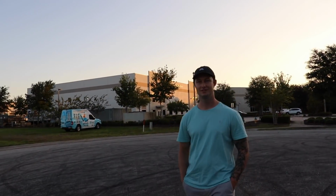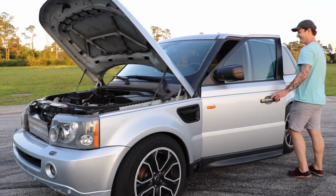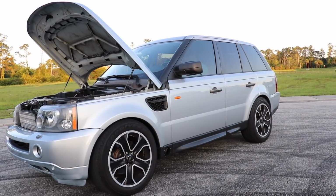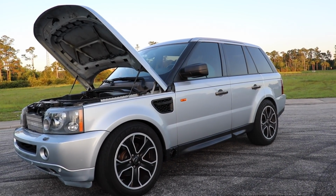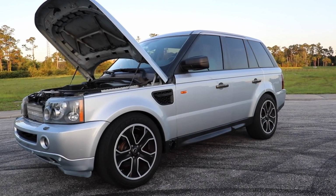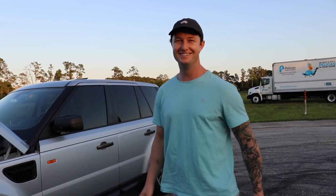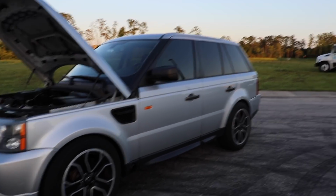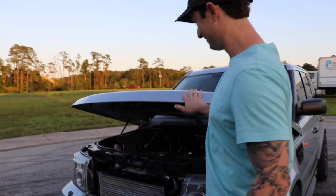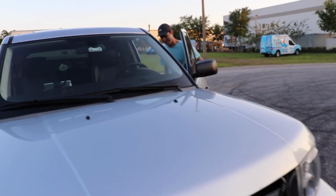Alright, you wanna go take a ride? Yeah, you wanna hear a little noise? Yeah, let's do it. We'll leave the grill off for best cooling action. Yes. There is a grill that goes there, don't worry. It goes full sleeper mode.